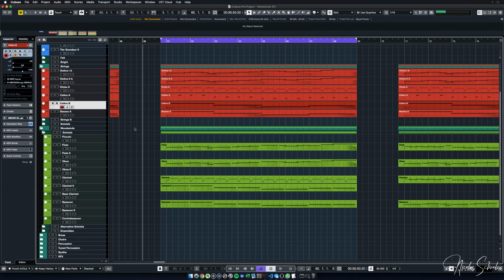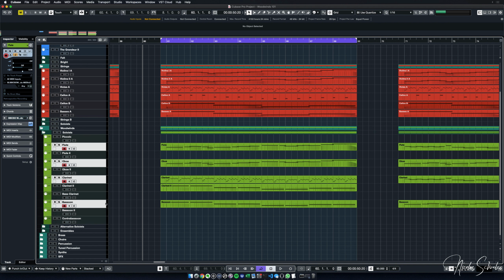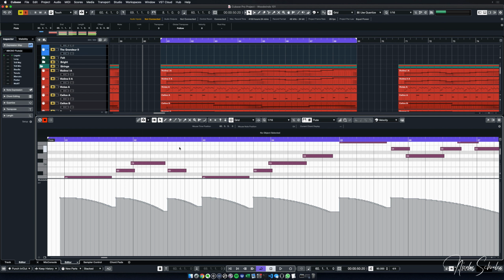The most common instruments that you will find in a woodwind section are the flute, the oboe, the clarinet, and the bassoon. Keep this in mind if you are shopping for a woodwind section. Let's first look at the flute. One of the most common and easiest use for the flute is to double the strings melody. This is what I have done here.